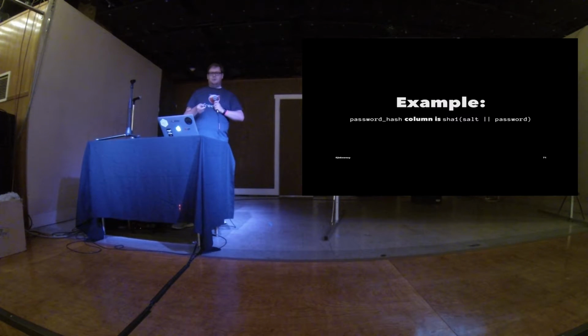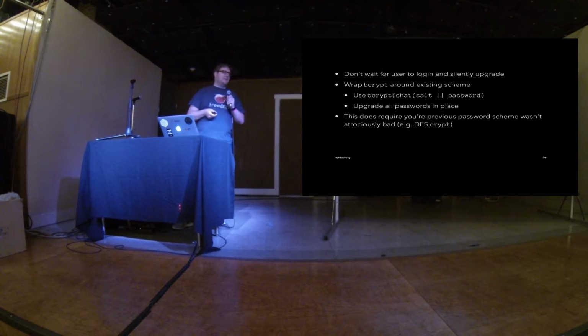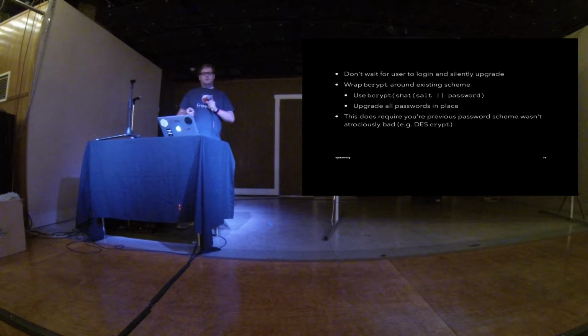My recommended way to fix it, I'll present it. Generally, what people do here is, say you have a password hash function that's just the salt concatenated to the password and then SHA-1. The naive and kind of common approach is to wait for the user to log in, and then silently update their hash in the background for them. And that's great, but have you ever looked at the statistics about how many users actually log in and when was the last time they logged in? And what you'll find is there's an incredibly long tail. In most systems I've seen, I would be surprised if more than 50% had logged in the last month or so.